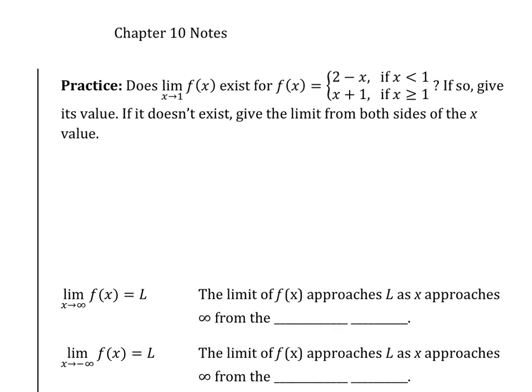All right, so maybe let me show you another one. This continuity is kind of the hard thing to learn for calculus. Okay, does the limit exist for f of x at 1? And then you have this piecewise function. If so, give its value. If it doesn't exist, give the limit from both sides of x value.